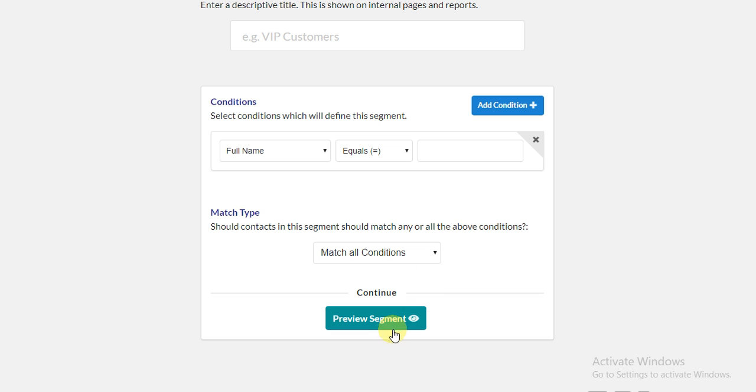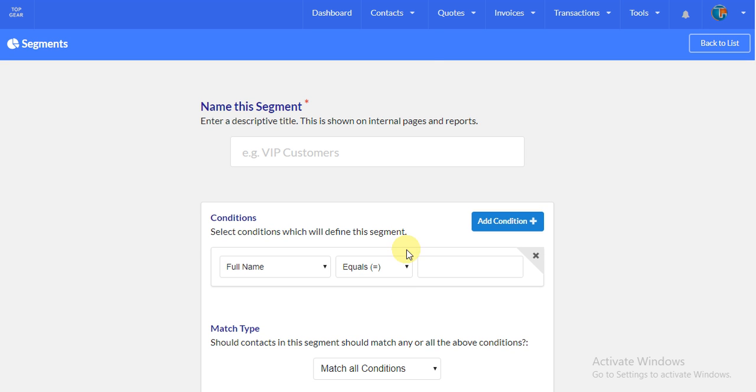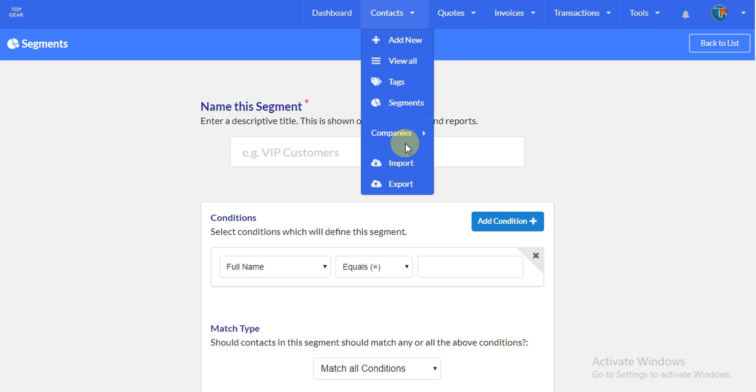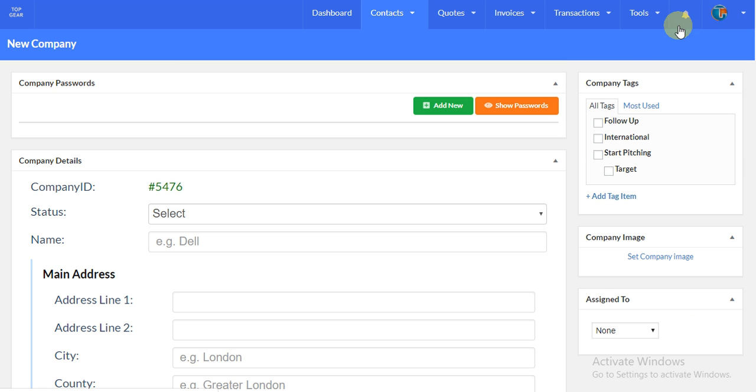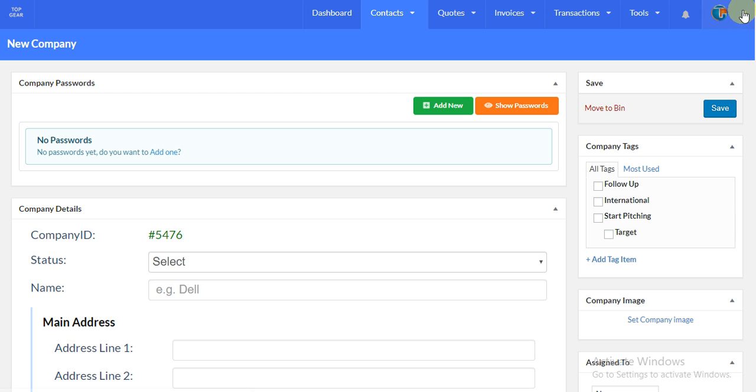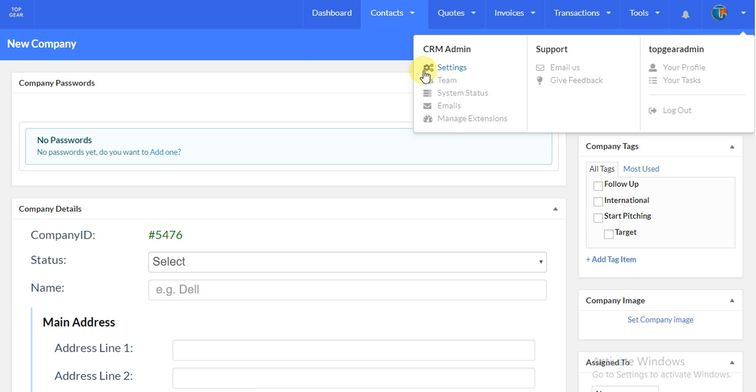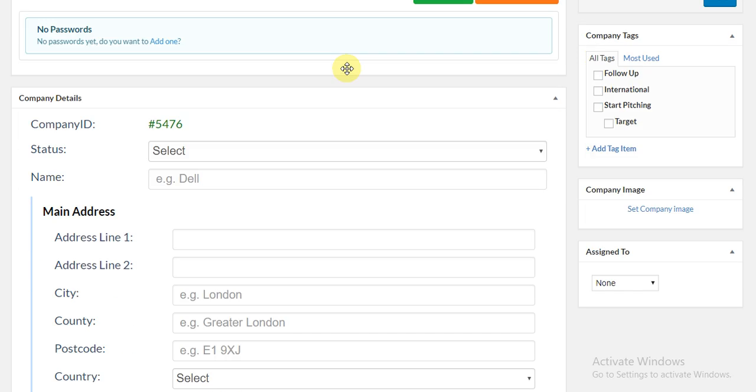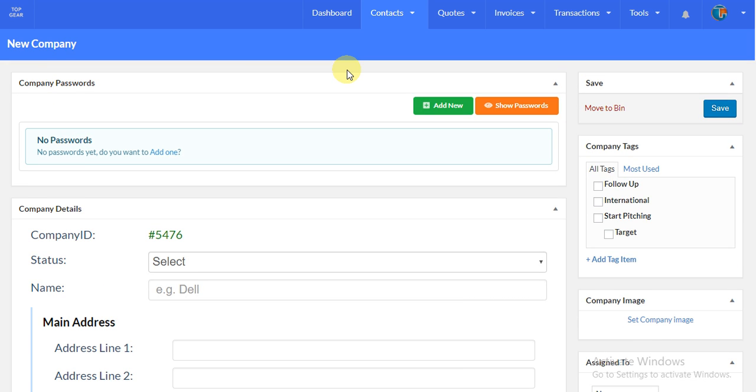So similar to the contacts tab, we also have a companies tab. You can enable this companies tab in the settings area here. If you're a company who is saving business customers, you can enable that. Here you can add all the customer information, company related information, the services that they're using, and all that information here.